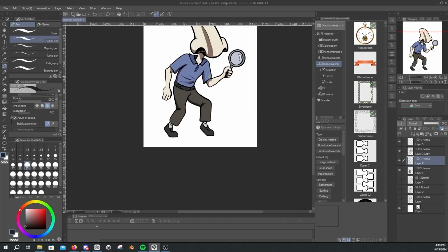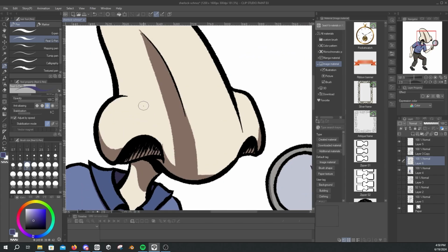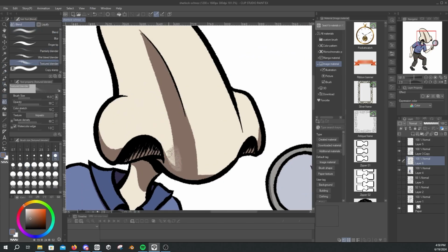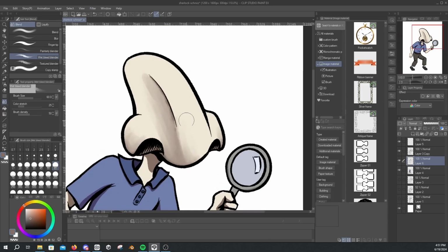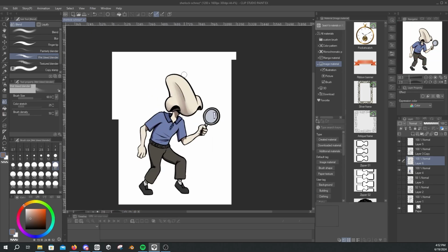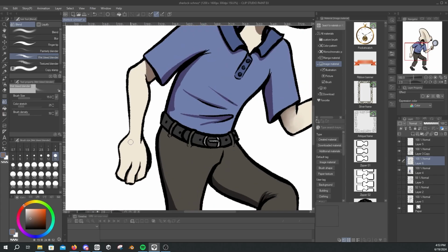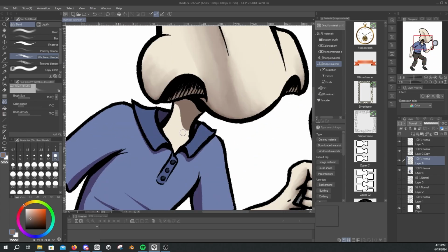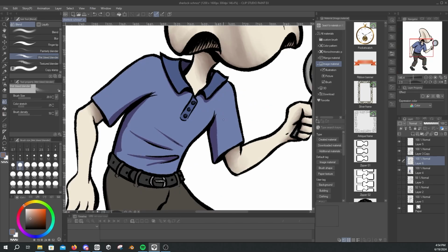So I do end up going back in, and once I finish up with all the rest of the shading things, I go back in and I start realizing I don't actually like cell shading on the nose, and I blend the whole thing out. I'm using one of the textured blender brushes that's also, again, default with Clip Studio. I don't really download my own brushes that much, because I don't really feel like I need to. I know that there are some awesome brushes out there and I do kind of want to try them, but also I am just lazy.